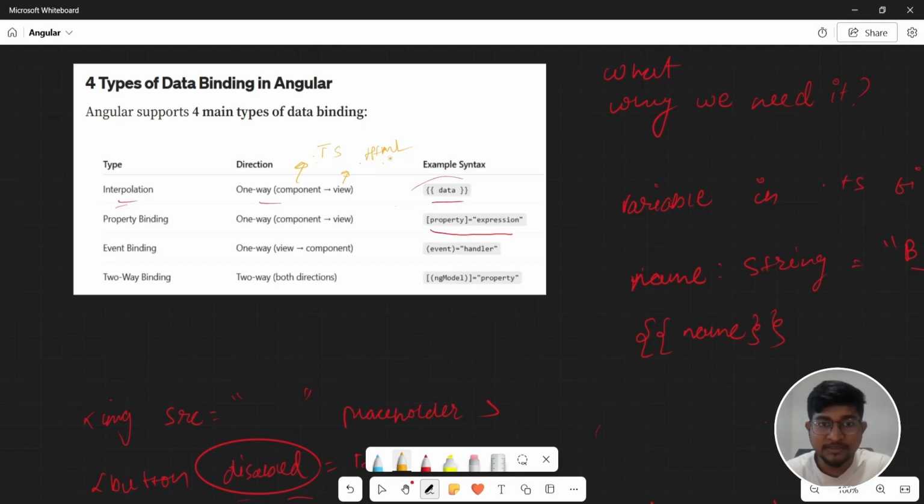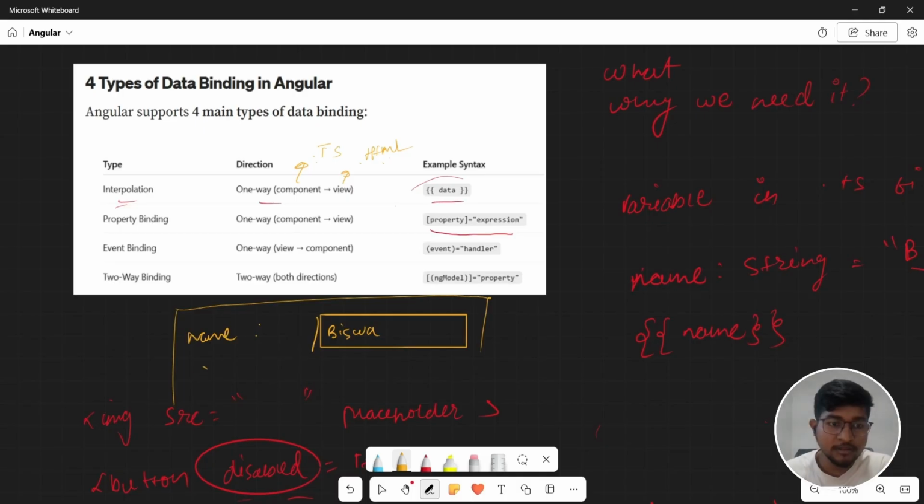So whenever we type something in HTML, let's say we have some input called name. We are typing something like Biswa or whatever it is. It is simultaneously, in real time, in your front end only. As this is already your front end, here it will display your name. Understood? So that's where two-way binding is. Your front end and your back end, like this view and your component, both will work simultaneously.